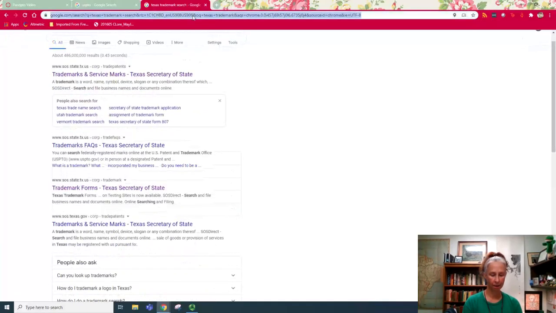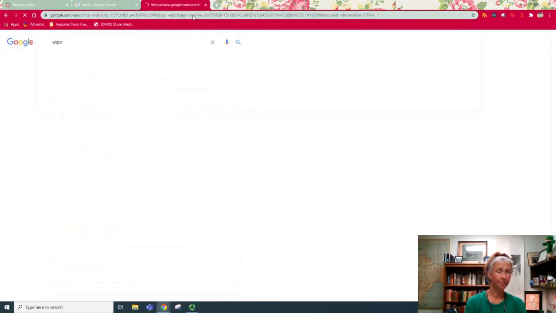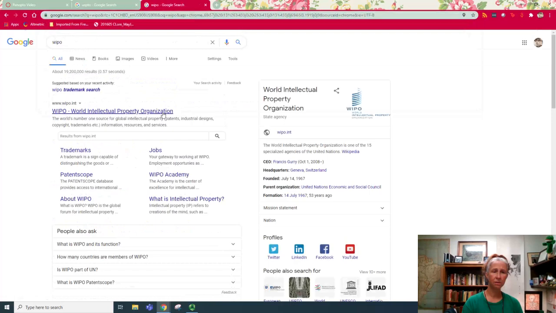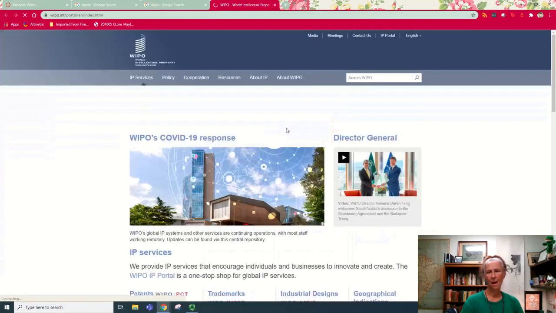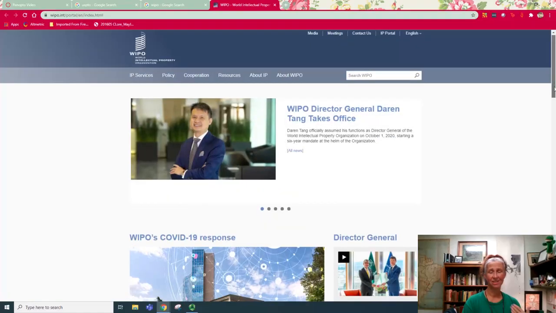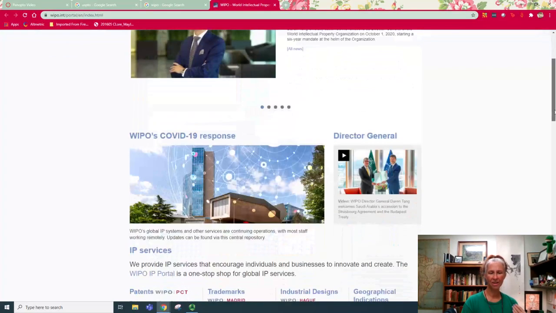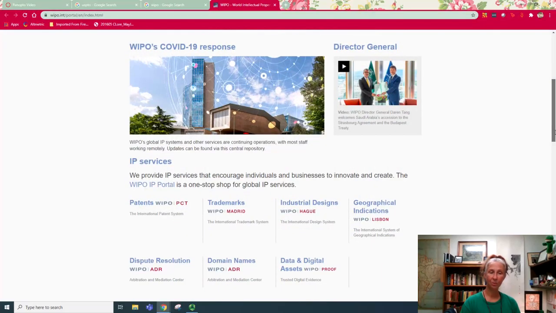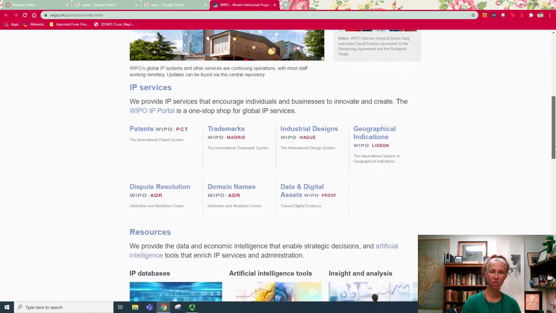There is an international organization for patents. And I think it does trademarks as well. Yeah, it's WIPO. I always pronounce it WIPO, but I've heard it pronounced differently. I don't really know much about it, except that I really want to take their courses about international copyright.